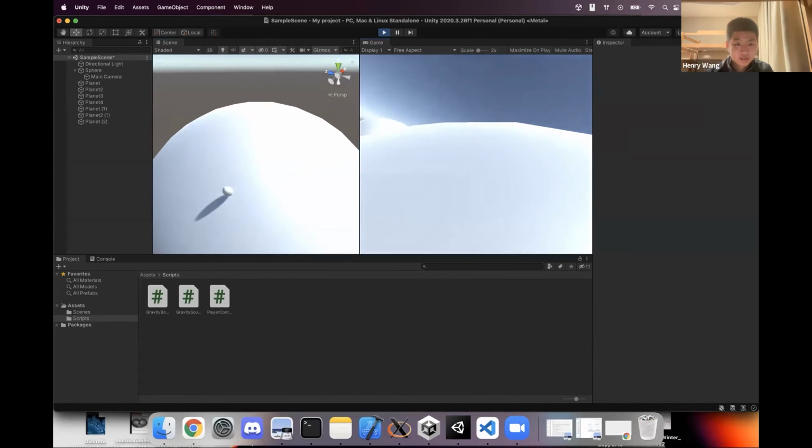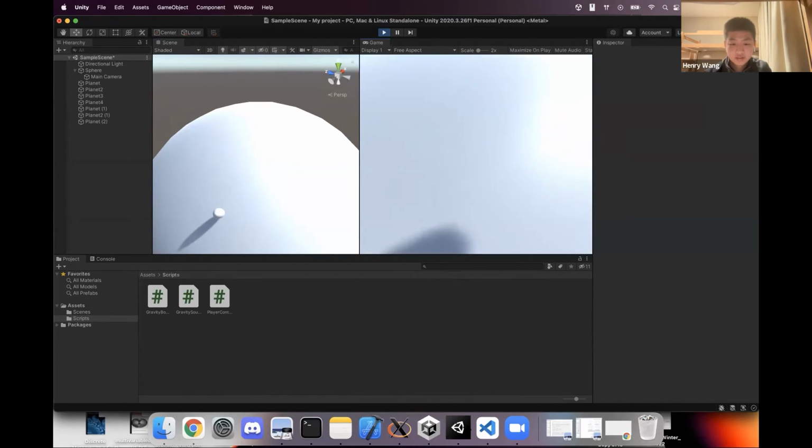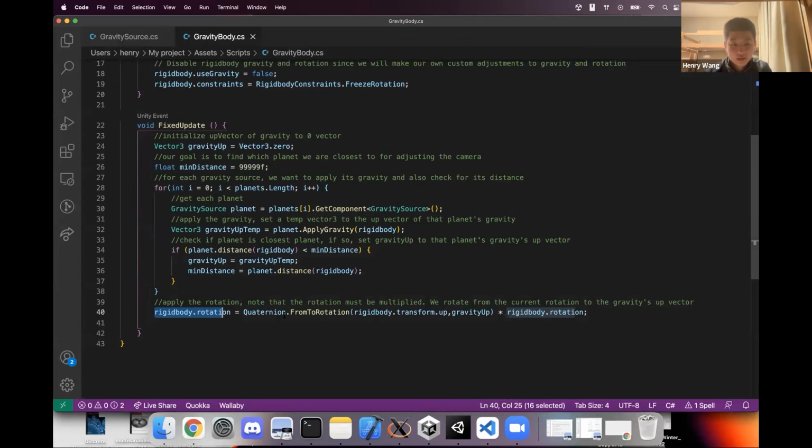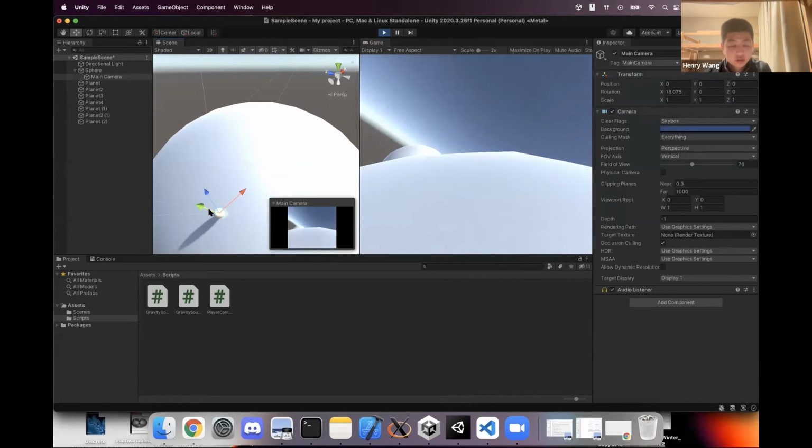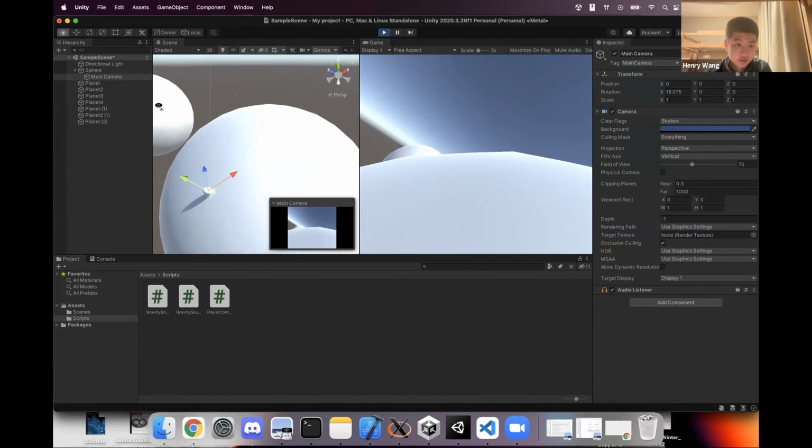And so that's what this line of code here does. It takes the quaternion and applies that FromToRotation function. And it does it on the current up vector for our object. So that'll be this green arrow right here, or in the direction of this green arrow. The up vector is always just a unit vector, I believe. But it will be in the direction of this green arrow.